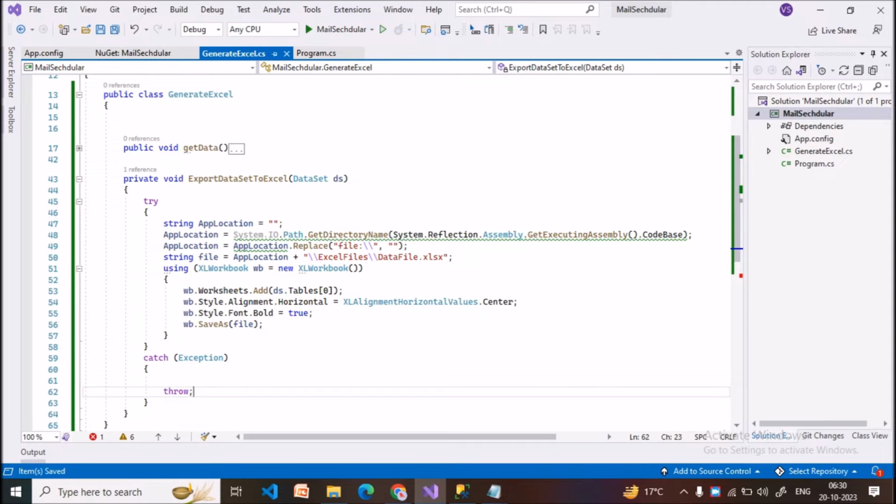Okay, it's installed successfully. So the error is all gone. Okay, the error has been resolved.